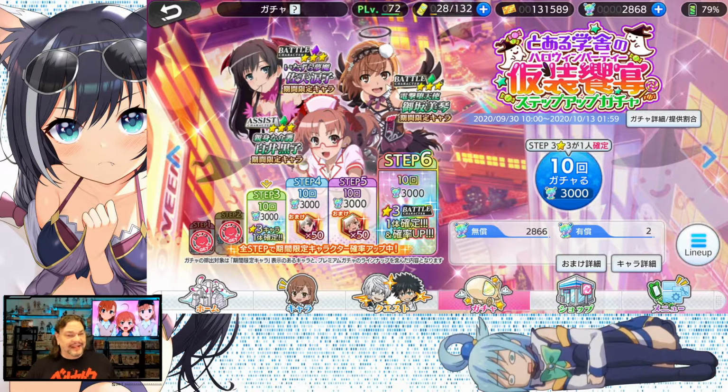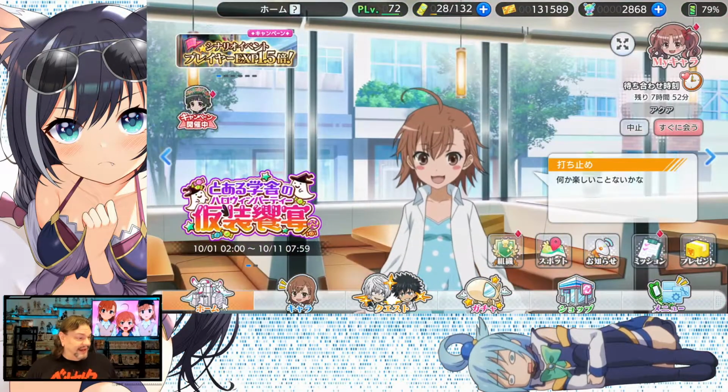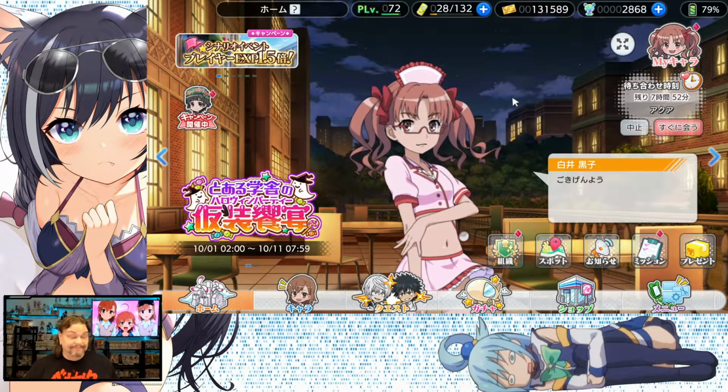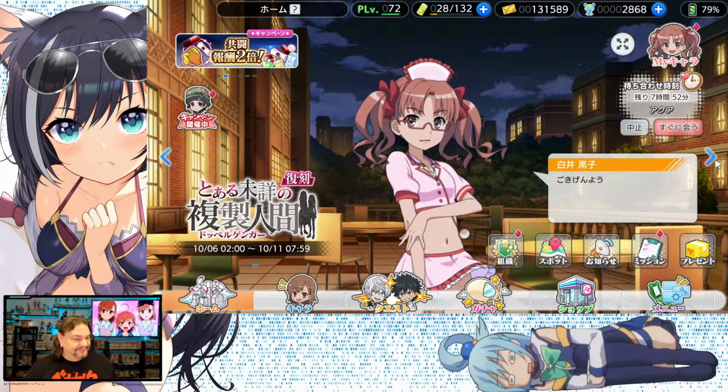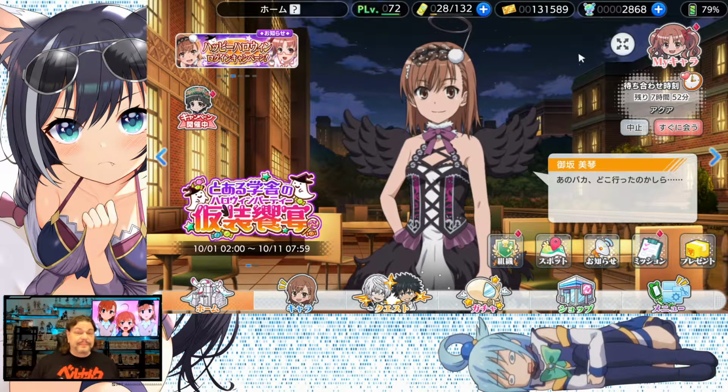And I know in gachas like this, they really want to get you, especially with the costumes and Nurse Kuroko, because I am oh so guilty of that. Let's see, you can see her right there. Yeah, I'm very guilty of that. But I also have Misaka. Yay. All right, those are some basic tips for you.